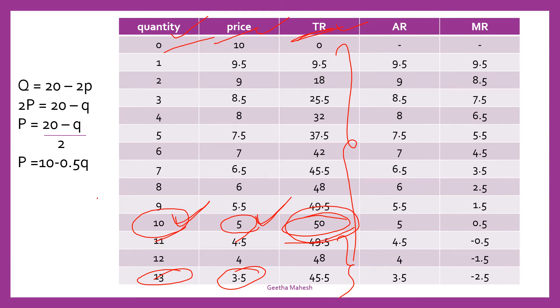And at the same time, when total revenue is maximum, usually marginal revenue will be 0 or near to 0. So, at that level, the firm is able to maximize its profit.